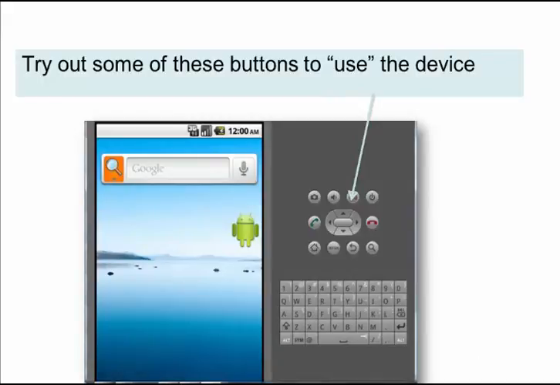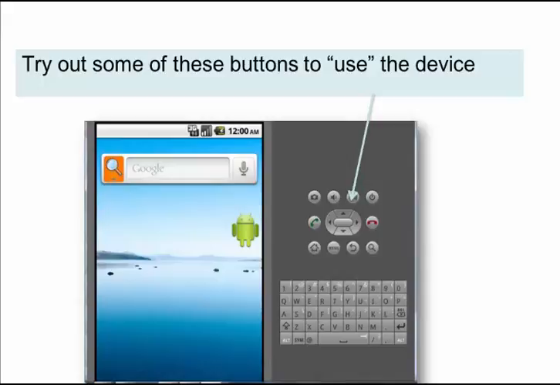You saw the Android virtual device running. With your device, it could have some buttons on the side like this, and every device is going to look different. But we need some buttons to emulate the real buttons on a phone or device that you may have. The common buttons that we have are the home button, the back button, and the menu button. And there are also some other buttons here that we can use.